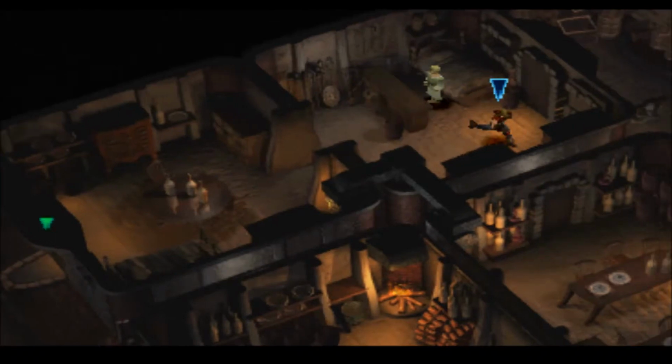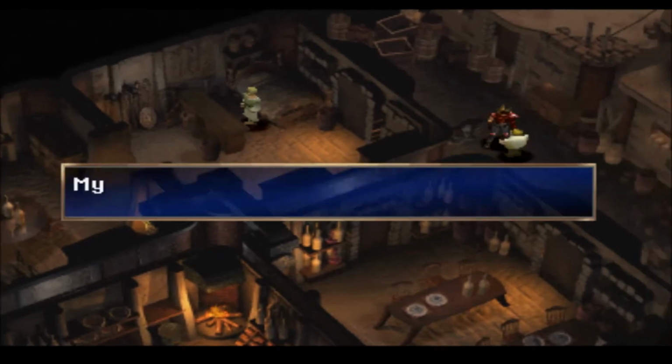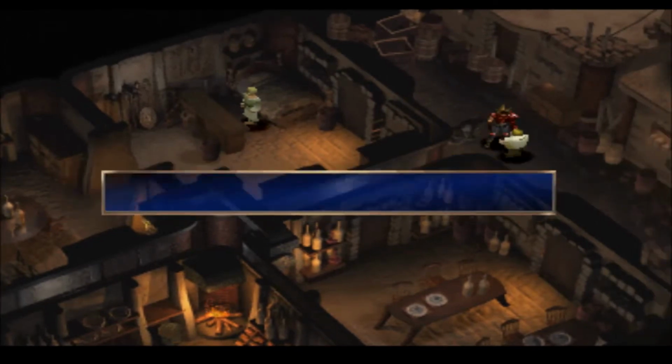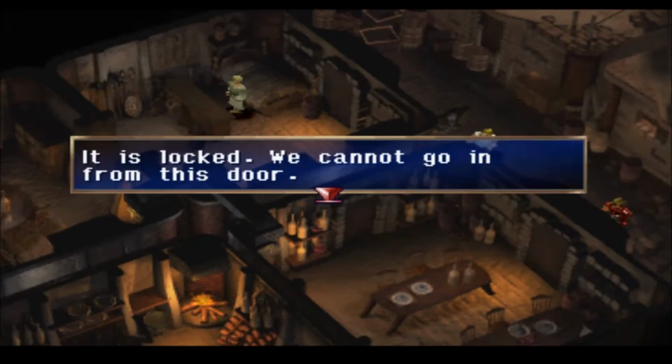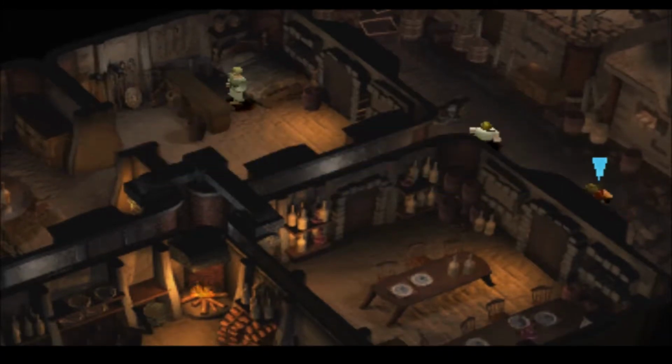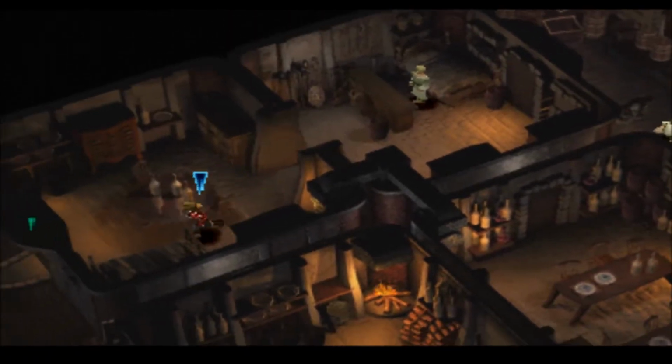I guess these look like doors, if I could traverse this at all. Who are you? My god, I lost the key to my home. That's not good. Can we help him find the key? It's locked. We cannot get inside from this door. Wow, oh my. Wonder if that'll be a thing we need to do. I don't really remember that at all, but anything's possible.